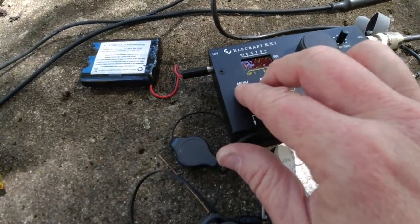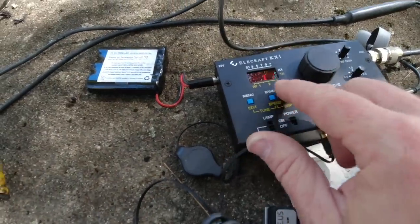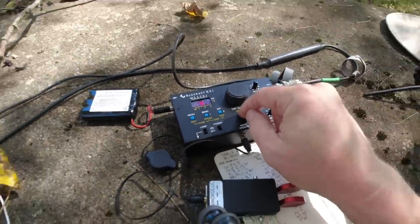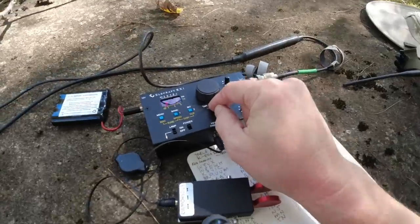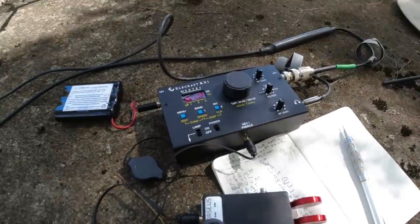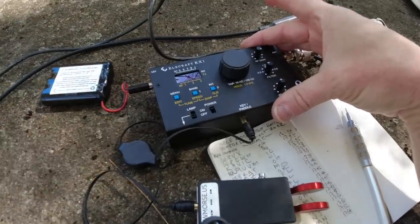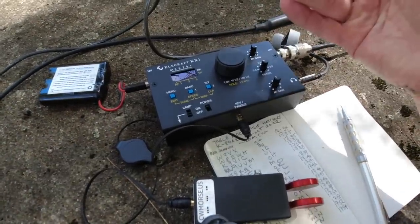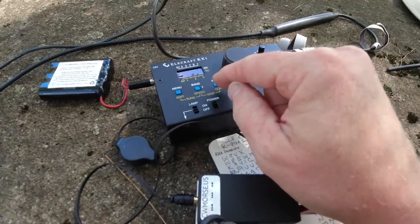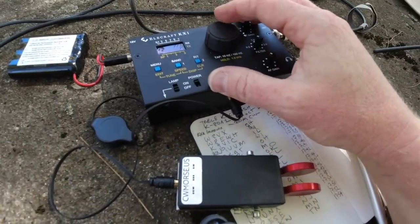Hey! That's not bad. I'm getting a one-to-one match on 30 meters. See, the ATU inside the KX1 is not as good as other Elecraft ATUs. It was a very early one. In fact, to my knowledge at the time, I don't know of any field-sized portable radio that had a built-in automatic antenna tuner in it. The KX1 did. And I didn't realize I'd actually be able to use this to transmit on 30 meters with a 40 meter end-fed half-wave, which means it's good enough to do that. That's impressive.